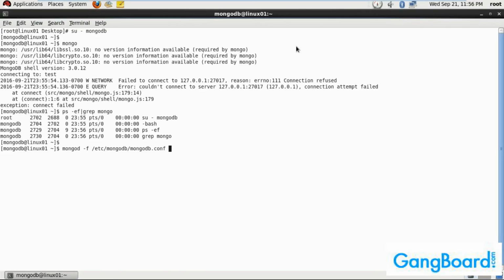See, since we made our servers go down, our MongoDB instance also went down.